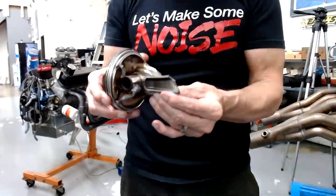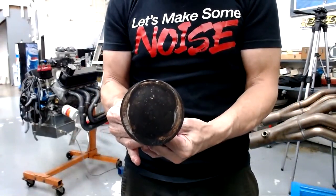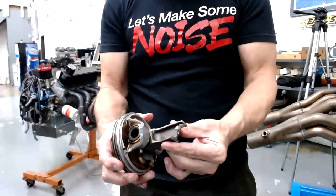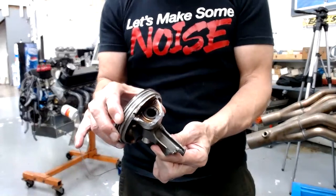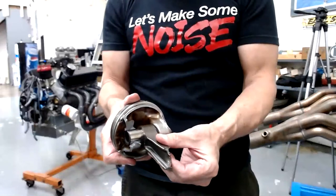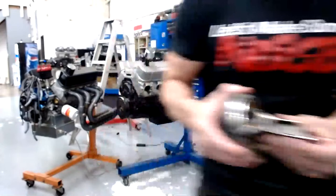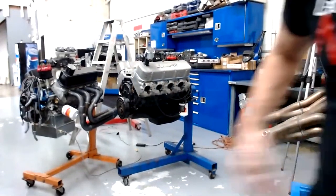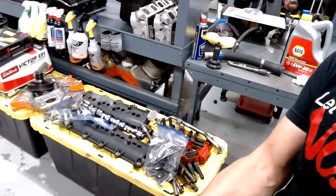So here you go. Here's what was left of the Hemi. Nice, huh? Look at that. All kinds of fancy. And as you might imagine, there's an attending hole in the block. We're going to go take a look at that and show you why. So here's all of the Hemi parts.